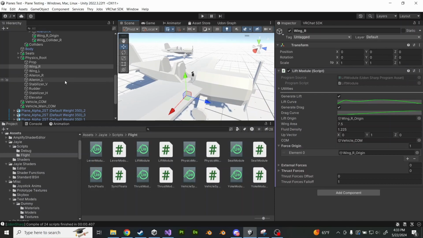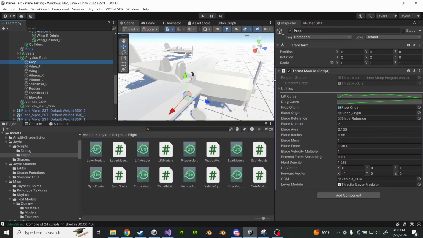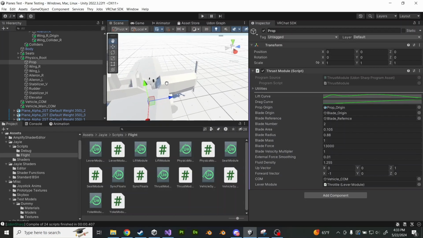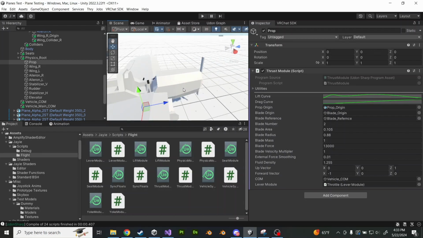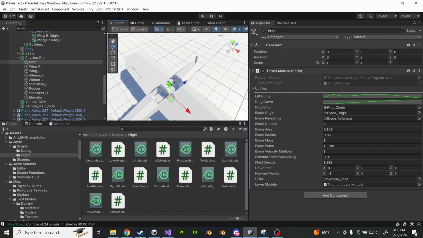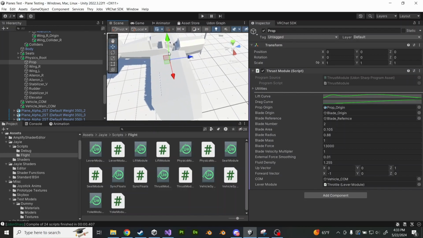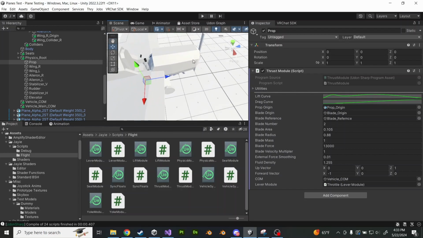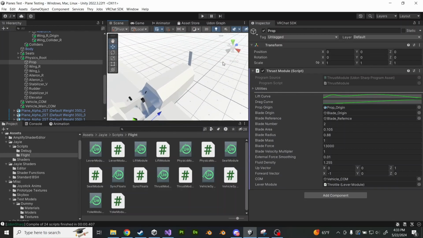Yeah. The other module that we have right now is the thrust module. So the thrust module is pretty similar to the lift module, however, it's been designed to work for propellers much more efficiently, because propellers have to spin extremely fast. And since they spin so fast, the way I normally would calculate the lift and drag for a wing does not work here and ends up breaking after a certain speed. So I have to do different calculations. But essentially it's very similar. You have your lift and drag curve.